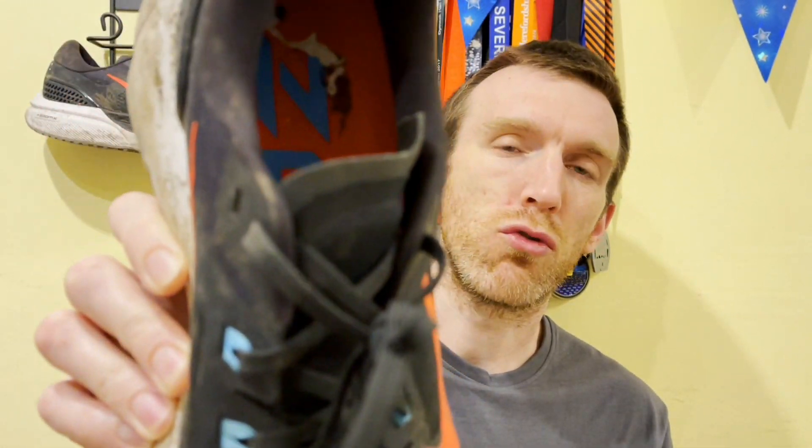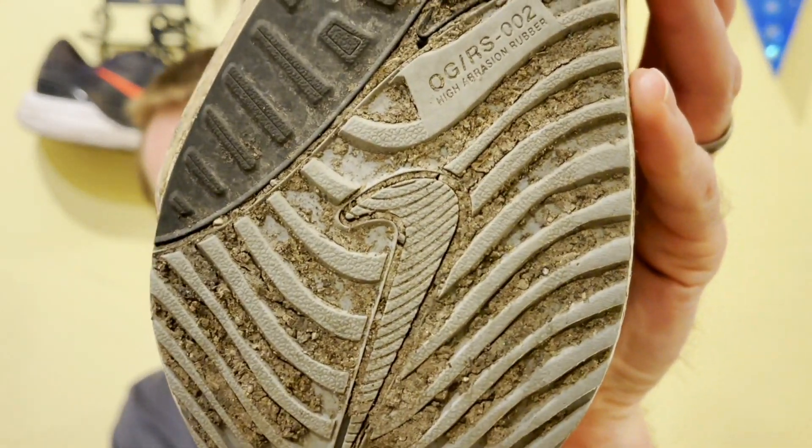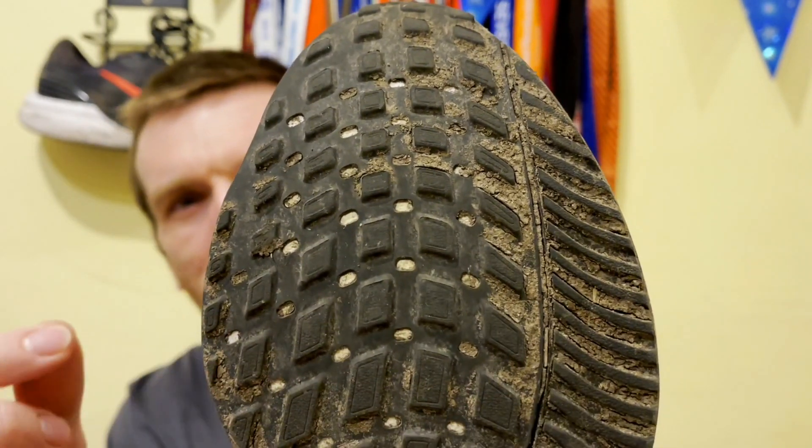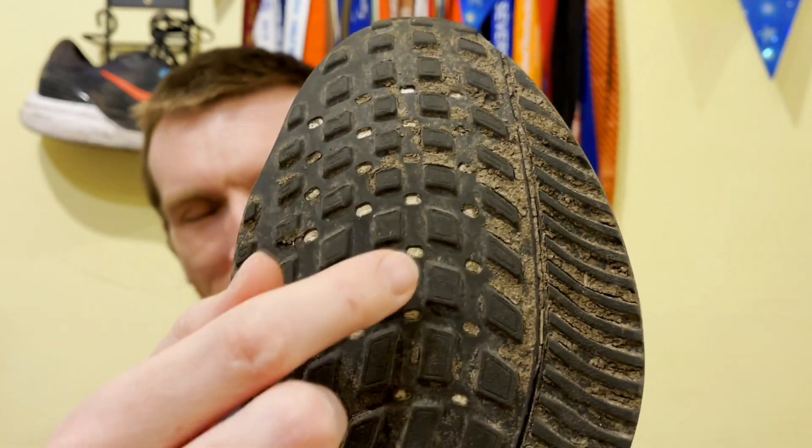Obviously this isn't a trail shoe, but for those of you who know my videos, I live near fire track trails — very runnable, and all my road shoes go out there. The outsole grip has held up really well and it actually does quite a good job. This isn't far off what my Peg 36 Trail looks like — those were probably a couple of mil deeper. The outsole is wearing really, really nicely. There is tiny wear on a few of the lugs where the groove pattern has worn off, but that's literally it. In terms of wear and tear, it's just holding up solidly.